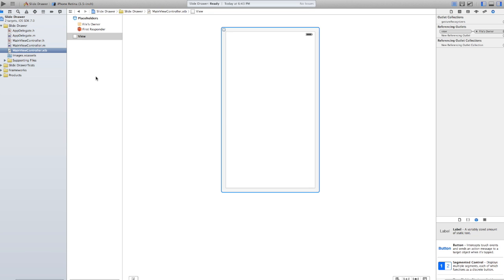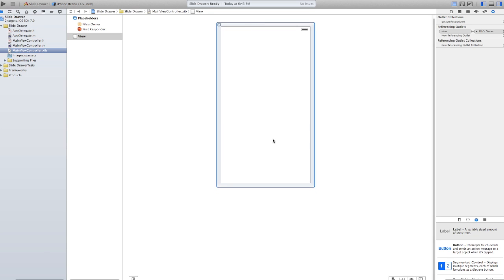Now we can go back to our XIB file in the interface builder. For this, I'm going to leave the status bar showing, with the battery. We're going to have our slider menu come out below the status bar when you use the gestures. So we have to get the height of that status bar, but we're going to do that in the .m file. For now, let's just put a label in the middle as a title for the main page, so you can see the drawer coming across it.